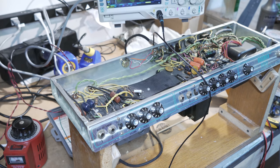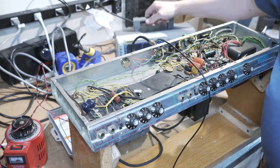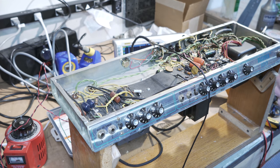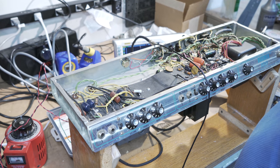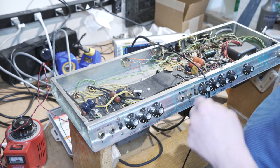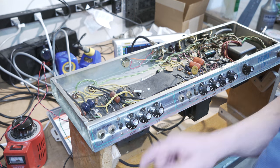Here's my oscilloscope. I hope that's in screen, but basically I've got a nice sine wave coming in. That's an input sine wave coming out of an HP oscillator that I've got, and with that running in, I will be able to test it throughout the circuit. Now, the thing that I've understood is that the signal's weak and problematic in a lot of places, so I will be trying to probe that once I get up.